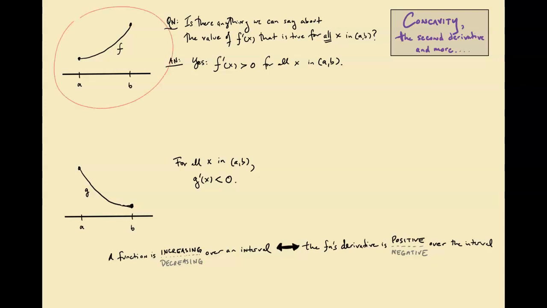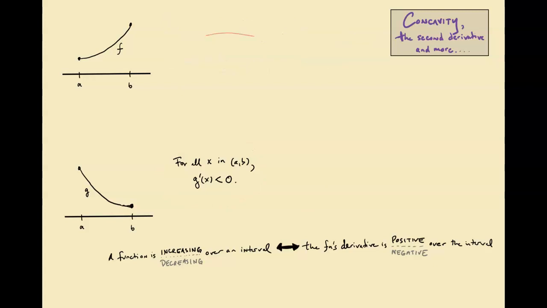So let's go back up to our first function here. And I want to clean this up. Instead of having all this wordy stuff, I want to rewrite it as I wrote this one, now that we've got the basic point right here. So let's just say, in analogy with what we did down here, that for all x in that interval, we know that f prime of x, the derivative of this function, is positive. Okay, now I'll ask you another question. Is there anything we could say about the second derivative of f for all x in that interval?